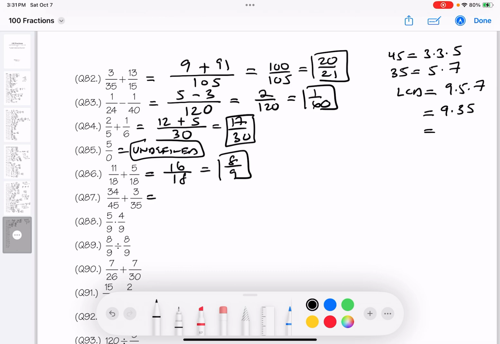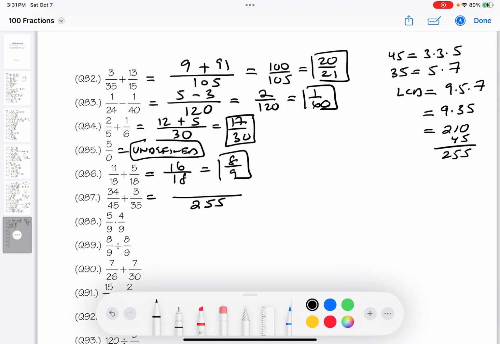What does that give you? Well, 9 times 30 is 210, and 9 times 5 is 45. So what do you get? 255. Let me write that down for you. 255. Now, granted, I know it's difficult looking at it, but 7 times 45 is 255, because that would be, let me make sure I said that right. 7 times 45. I made a mistake somewhere. I just noticed it.